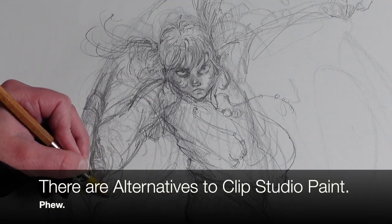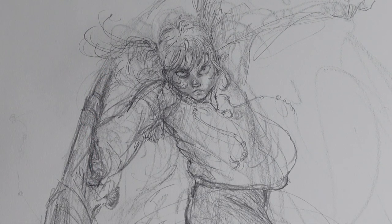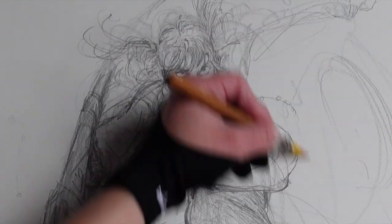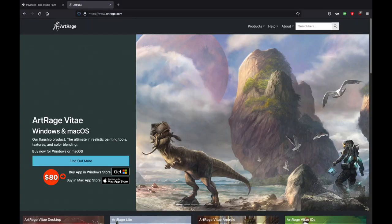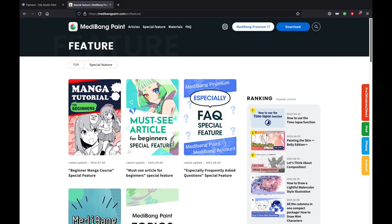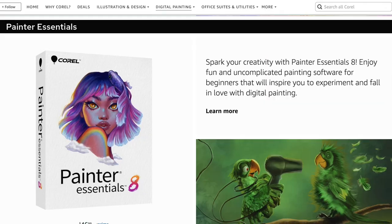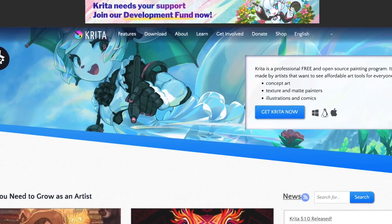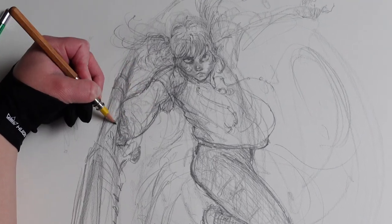There are other alternatives for us — we just want to bring that up for anyone looking for something instead of Clip Studio. There are other options out there. They might not have the three things at once that Clip Studio had or the same capabilities, but there's a lot of options out there. Some examples we have found are Sketchbook, Art Rage, GIMP, Medibang Paint, Paint Tool SAI, and Corel Paint. This is just the beginning of the options. We're going to focus on just two that we highly recommend and will work with your computers, your OS, and even some tablets.